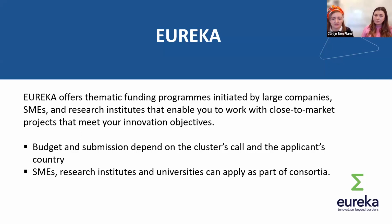And the Eureka calls have recurring deadlines, mostly twice a year. An example is the Eurostars for bottom-up calls, open for all technologies, for bilateral collaborations between a long list of participating countries. Other examples are specific bilateral calls, such as Germany, Israel, UK, Portugal, and so on. And another example is ETF4, allocated for software innovation, which can be relevant to digital health projects. You will see later on as well. The health thematic has many similarities with Cluster 4 for digital health solutions. And finally, there are also feasibility studies calls for higher TRLs, which is called the InnoWide. So these are just some examples for calls under the mother program of Eureka.